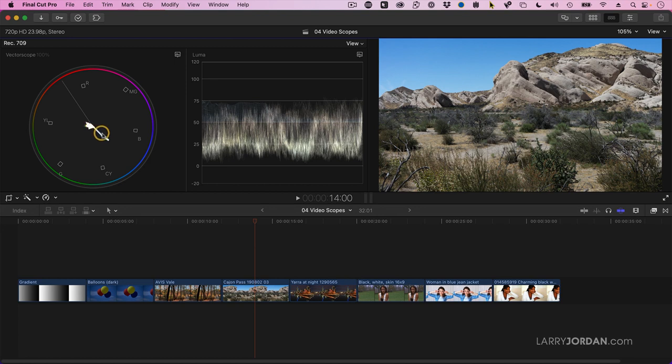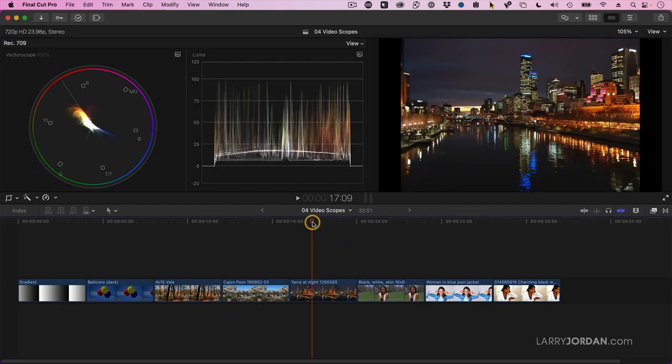Notice I've got a huge line going down. This is the blue in the sky. Sky blue is not actually blue. It's more of a cross between blue and cyan, as you can see here. A little bit of yellow-green from the plants, but look how desaturated all of that is.